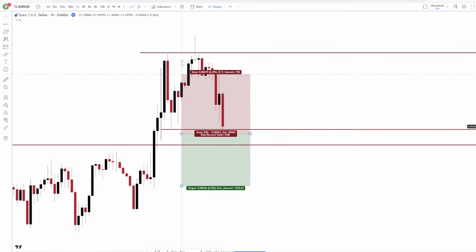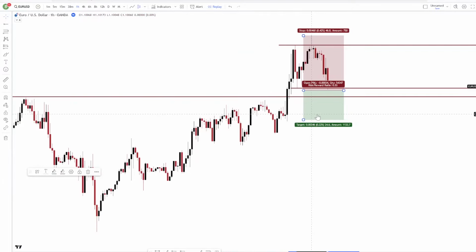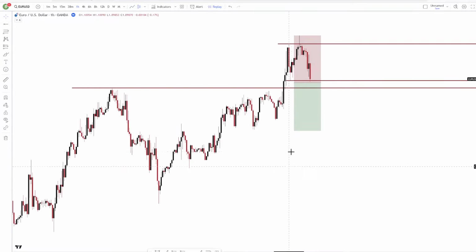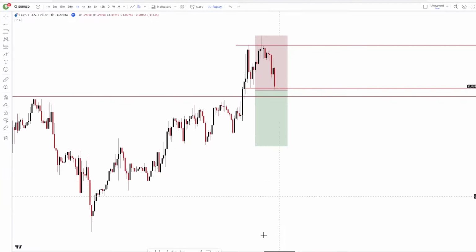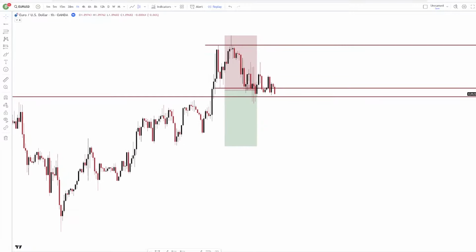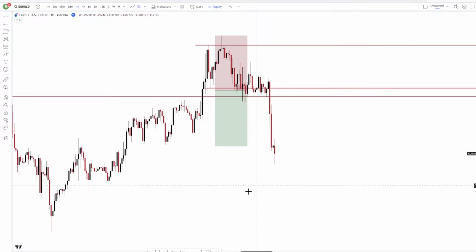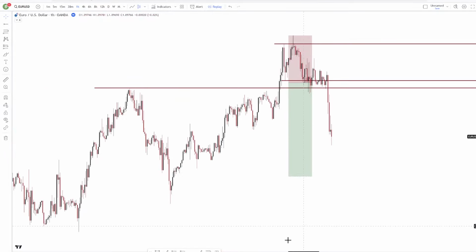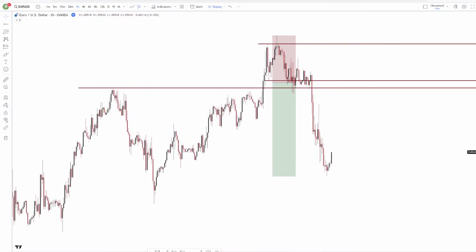Okay, so this would be our stop loss right here, and we are aiming for our 1-to-1. Me personally, I'm not a fan of how huge the stop loss is. Let's see, where would our 1-to-1 be? This would be our 1-to-1. And where would our 2-to-1 be? 2-to-1 would be all the way at the extreme, which more than likely won't happen. So let's just target the 1-to-1. Okay, perfect. Our 1-to-1 hit. Let's see if we can get our 2-to-1. Okay, our 2-to-1's been hit.